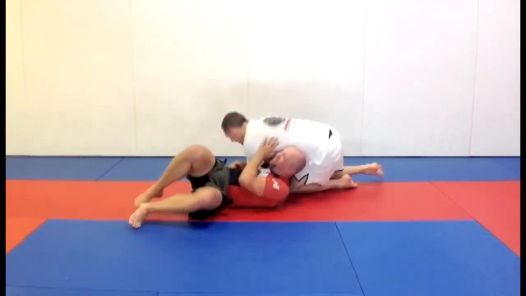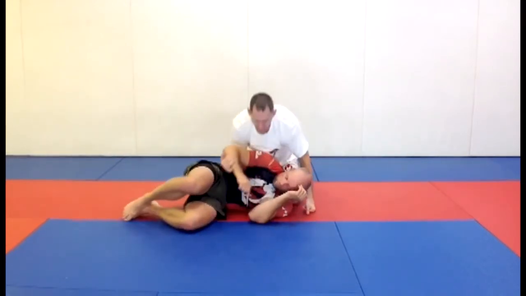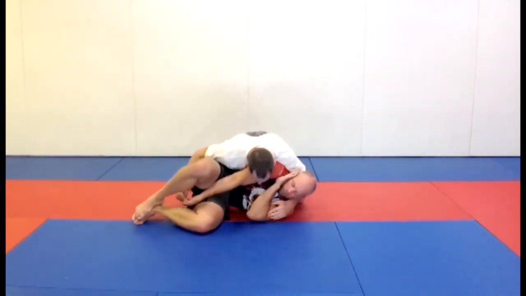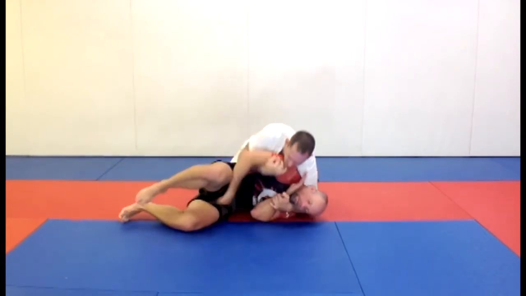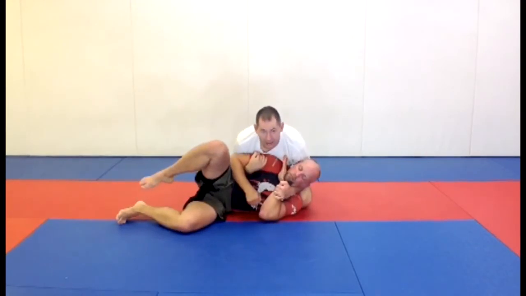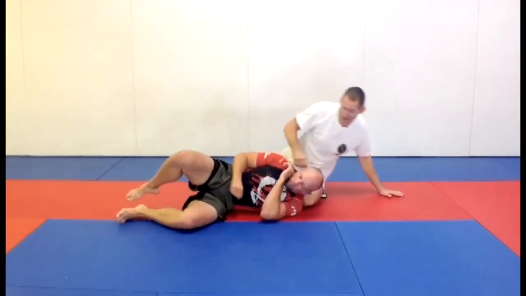Whether you're cutting back to this side, whatever it is, you're going for that Kimura. Okay? So again, you're here, you keep pressure on the guy, grab his wrist, he starts to pull away. Yeah, there you go. Now you're locking in that Kimura. Okay? So that's the next little trick, and I'll show you one extra little detail that I've been working on.